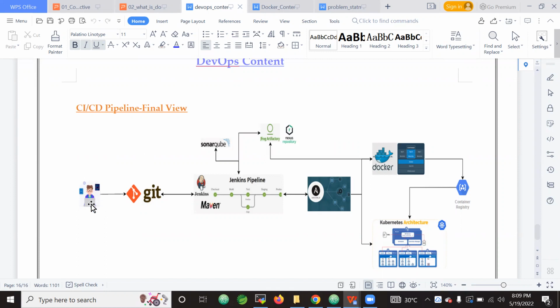That means when the developer writes the code and checks in the code, this Jenkins CICD pipeline will build the code and verify the code for quality, and then push the artifact to the Artifactory. Then it will communicate with the Docker machine and inform it about this artifact, and the Docker machine will first create the Docker image and then create the Docker container.